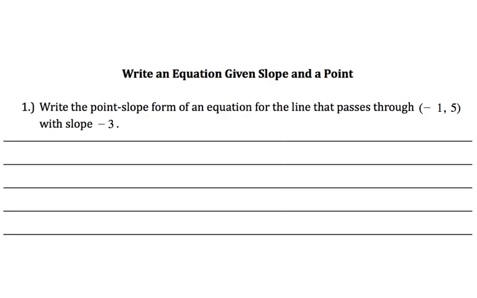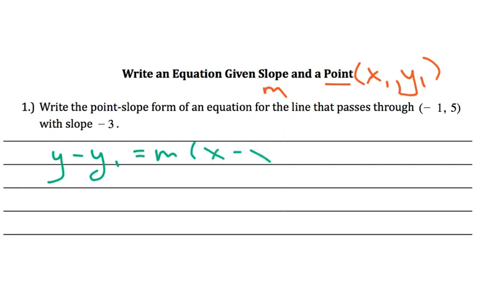Let's see it in action. I think it'll be more clear than just the formula by itself. So in these problems, we're told to write an equation when we are given both the slope and a point. Now, as I've taught you in the past in many of these videos, if we're told to write the point-slope form, it's nice to set the map up first. So here's the equation: y minus y sub 1 equals m times x minus x sub 1. We know that the y is going to stay generic. The x is going to stay generic. We'll keep parentheses.